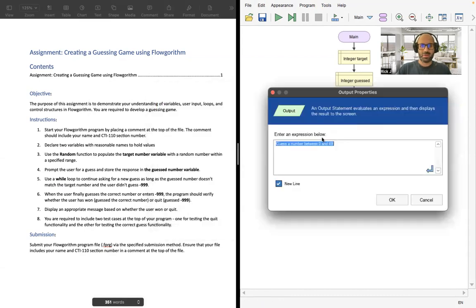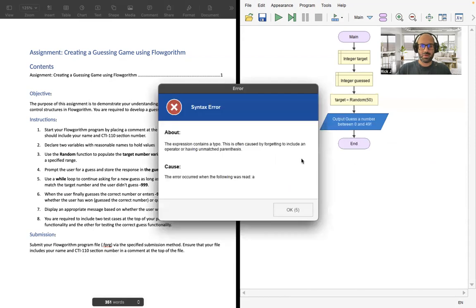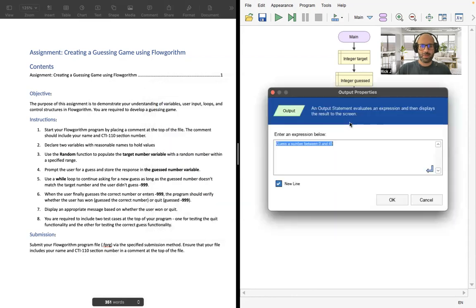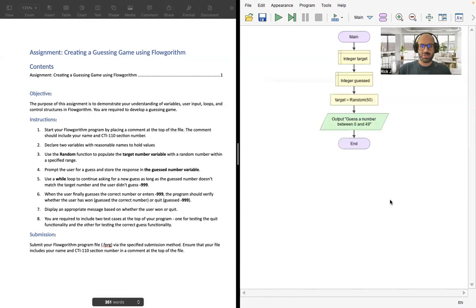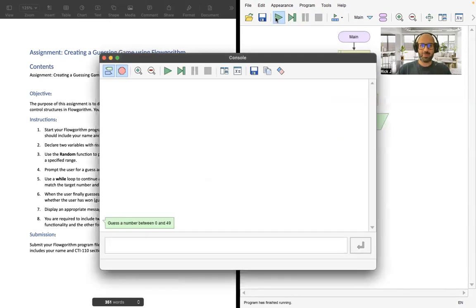Contains a typo. Maybe this needs to be in quotation marks, and we'll go back to the docs if there's an issue. Oh, all right. So output a number between 0 and 49.